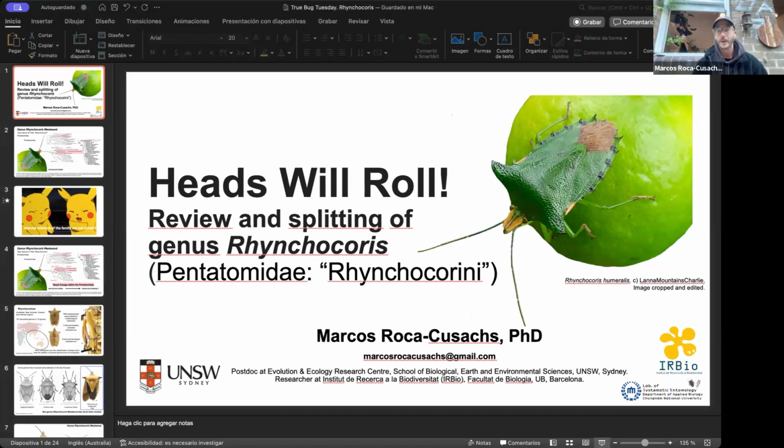I will be talking about some derived work that occurred during my PhD, which was the revision of genus Rhynchocoris within the Pentatomidae. First of all, genus Rhynchocoris is the type genus of the tribe Rhynchocorini as we currently recognize it. It's within the Pentatomidae subfamily. And despite the fact that the genus Rhynchocoris has not been placed in a phylogenetic context, some of its relatives like genus Ophiroe and other members have been included in several phylogenetic analyses based on molecular, morphological, or both of them combined.